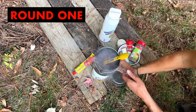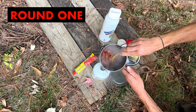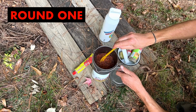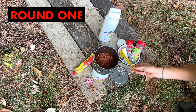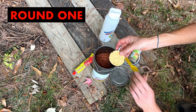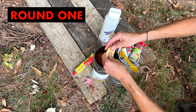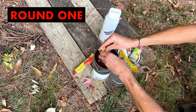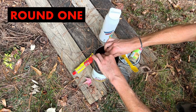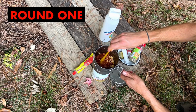So what I'm actually going to do here is turn off the burner because I don't necessarily want to add more water, because we've got a teeny bit left. I don't want to make it too watery. And what I'm going to do is add our last trail ingredient here to really finish off our pot of pasta, and that is some Parmesan Crisps. I love these things. You could easily take some aged Parmesan if you like, or those little packets from the pizza place. But these things are really, really good, and they're really good when they hydrate about halfway, so you get a little bit of chew and a little bit of crunch.